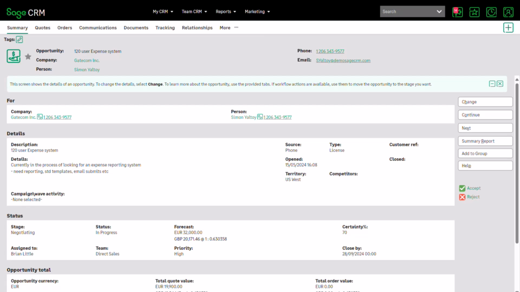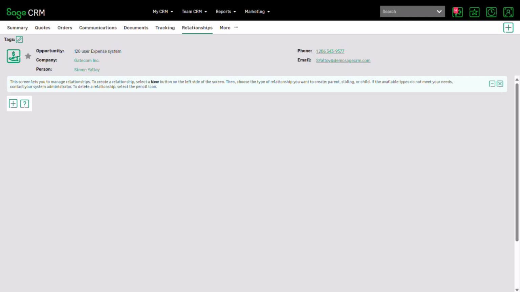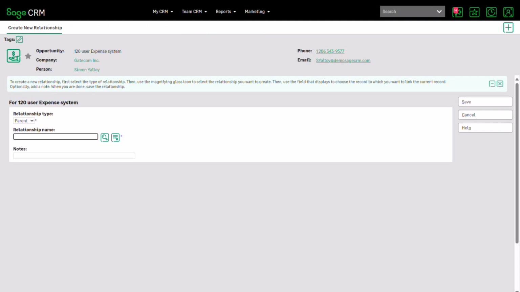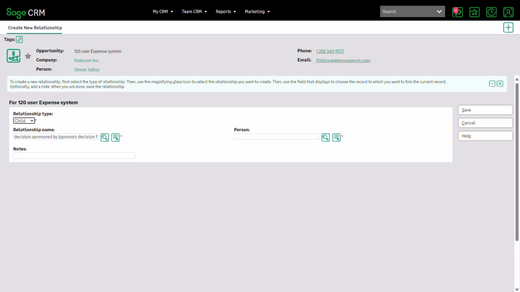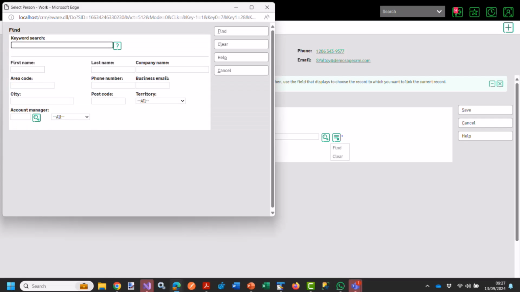I can start to do this through the relationships tab. At the moment, there's nothing recorded in here. And so very clearly, if I click the plus symbol, I can start to do that. So I'm going to create a relationship. In this particular case, I'm not rephrasing this from the perspective of the parent. In this relationship here, the opportunity is the child to the person. So I can now look at this relationship and I can start to find the person that I want.